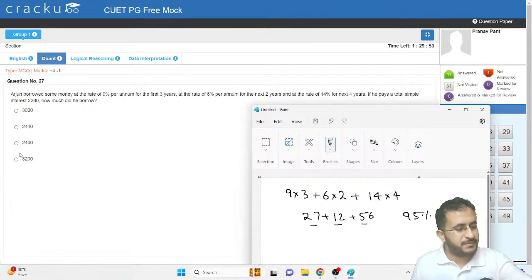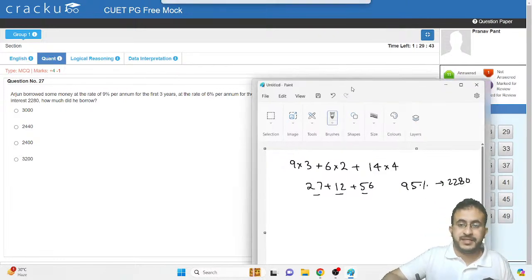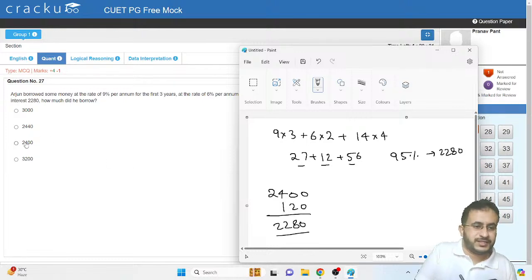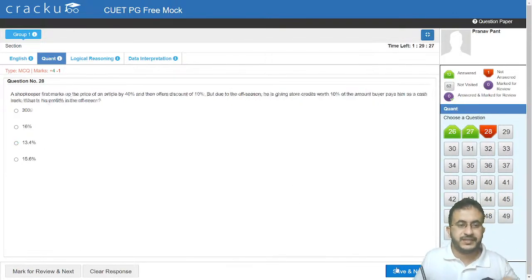Many aspirants do not know this, and many teachers, I mean I have hardly seen people teaching this thing, that round off numbers are usually the answers. I'm not saying always, but many a time round off numbers are answers. Okay, so 2400, let's take a guess. 2400 is 100%, so 24. 5% is 120. So if we subtract, we get 2280. Although it's a simple question, in exams this thing helps.